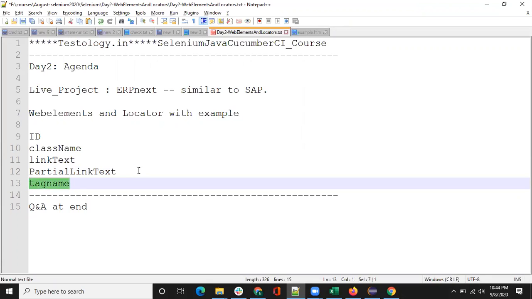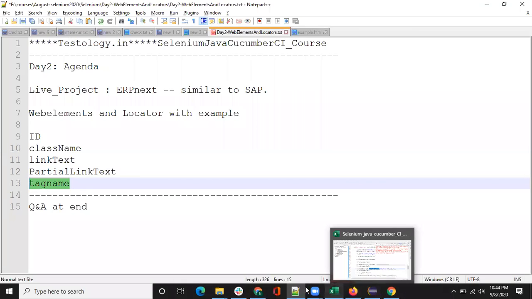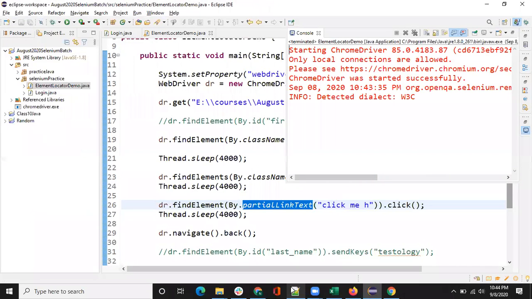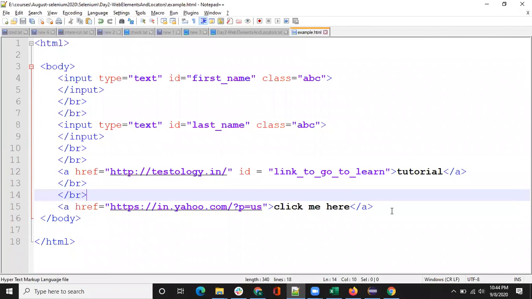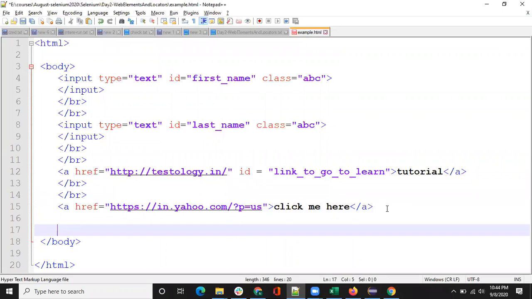Okay, I'll show you this example. So for example, let's say we will have a tag. Here I'll add one button.